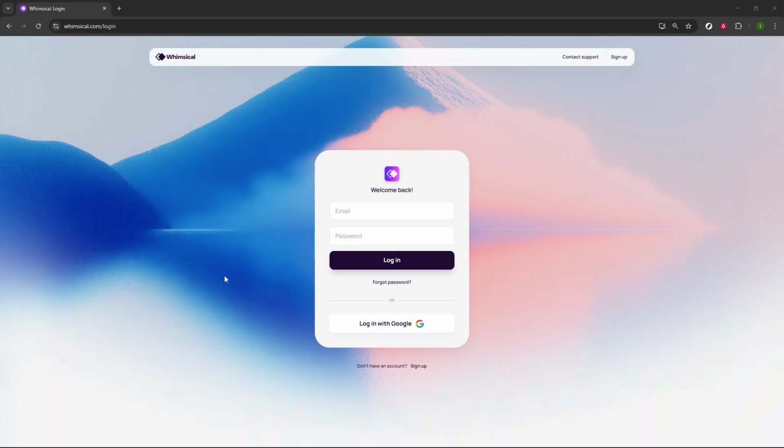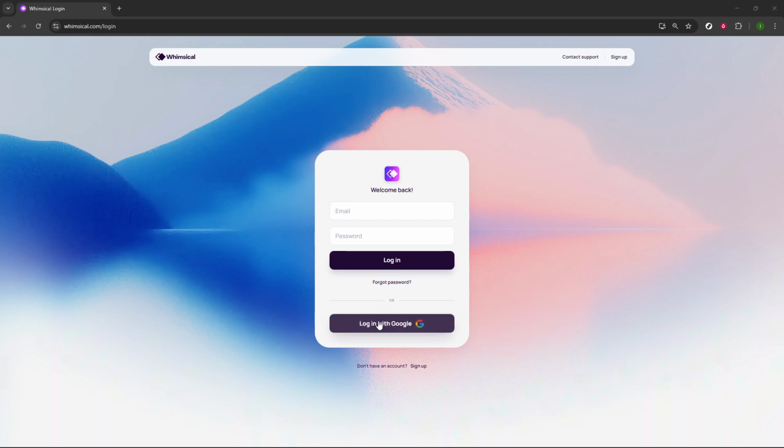In today's video, I'm going to teach you how to add text in Whimsical, a powerful tool for creating diagrams, flowcharts, wireframes, and much more. This is a straightforward process that will enable you to enhance your projects with insightful text, providing essential context for your visuals. Let's start by navigating to Whimsical.